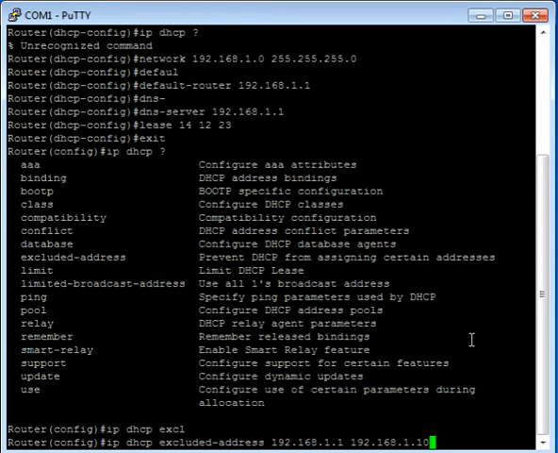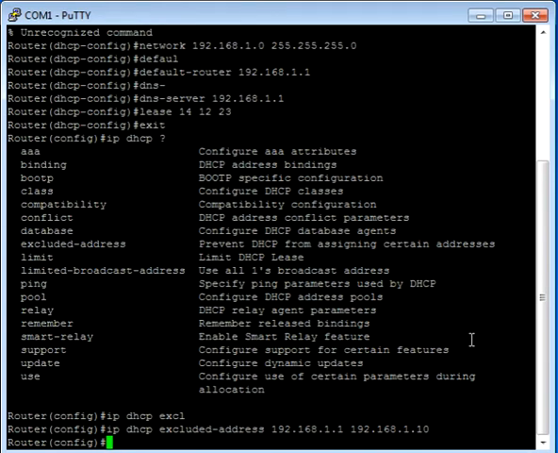Like I said, you have to base this upon the number of items you're going to have excluded. Say you want to exclude a range for your printers. If you have scanners, you want to exclude those ranges. If you have phones, you want to exclude that. Anything that has to have a permanent IP address, and you don't want changing. I.e., printers, you don't want the IP changing every day, and then you have to go out and reconfigure somebody's printer. That's going to cost you overhead. So you've got to be careful when you do that. So those are excluded addresses.